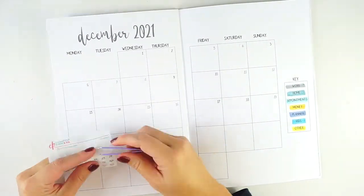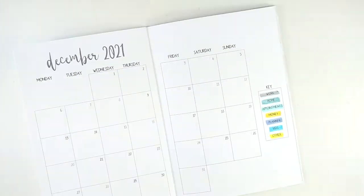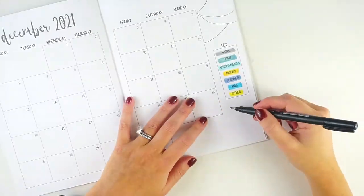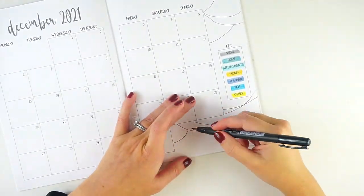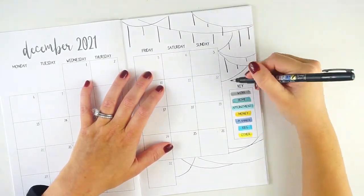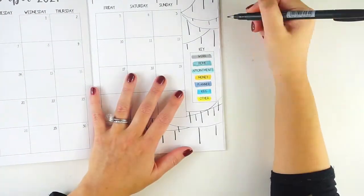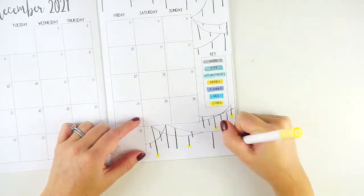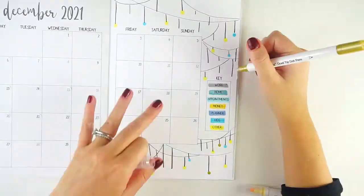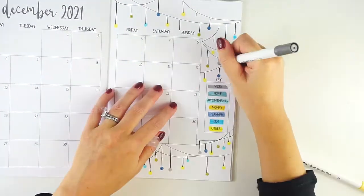But anyway, I went with a blues, yellows, and grays theme, and that was inspired by the deco that I wanted to set up in here. I honestly almost went back to bullet journal for this month, and then I was like, no, because I really wanted to do this whole thing that I'm drawing in now. But then I realized I can just do that in the inserts and stick with the inserts through the end of the year. I didn't want to have to draw out the weekly spreads every week. That's honestly why I stopped bullet journaling in the first place and moved everything into the weekly spreads. I like having everything printed for the month and not having to worry about drawing things out every week. So that's basically why I left bullet journal in the first place.